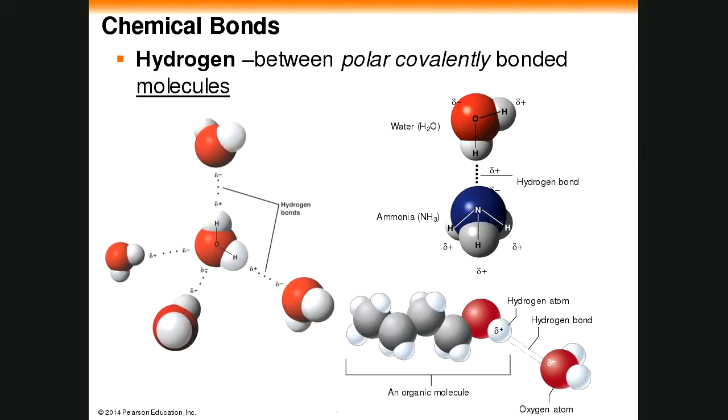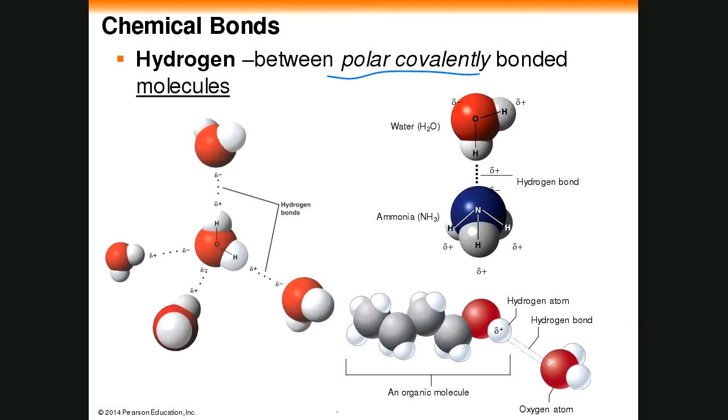All right. Now, not the last, but the second bond I want to talk about is known as a hydrogen bond. It does not always involve hydrogen. It often involves hydrogen, but the type of bond that occurs is the bond that occurs between those water molecules, between polar covalently bonded molecules. All right, so let's make sure we're not confusing ourselves. Bonds can occur between atoms, and then also bonds can occur between molecules.